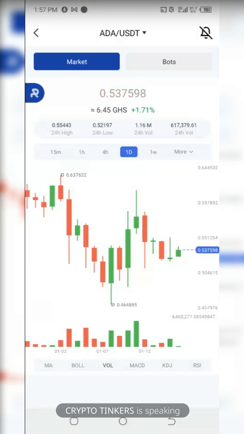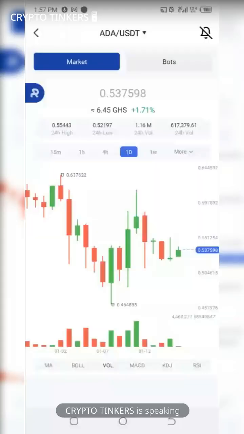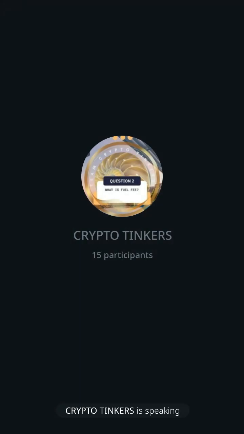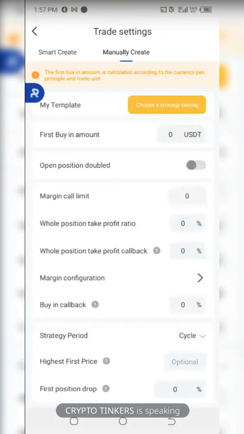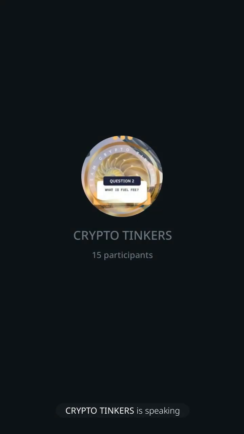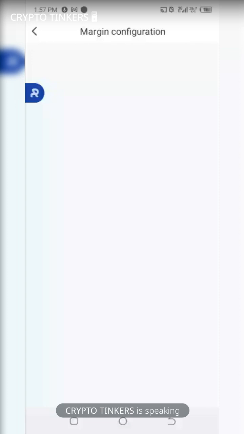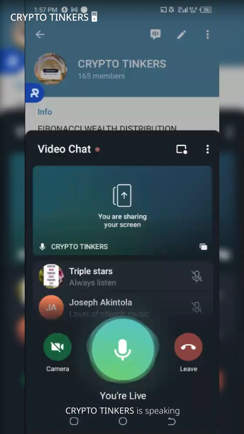So one thing I want us to also learn as we are moving: I'm doing the top up of the syllables. I'm on the syllables of the mitigation, and how, when you mitigate and the market is pumping, this is how we do it. We go to trade setting. The market is pumping. I've mitigated. Let's wait for it to load. Let me see if I'm still online. I'm good.